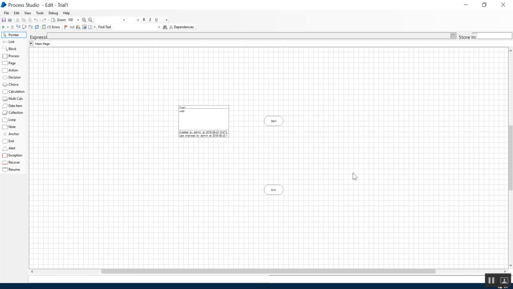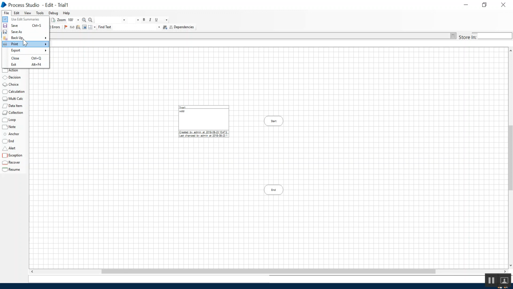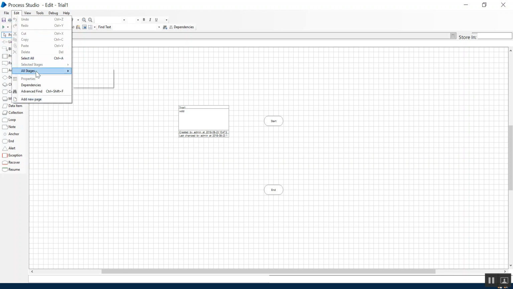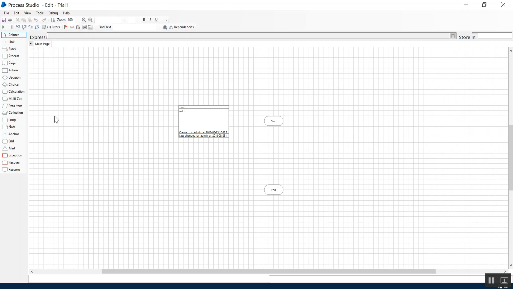Before starting off with any process diagram, let's talk more about what the different components of the Blue Prism Process Studio are. First and foremost, we talk about the menu bar. The menu bar is the same as any other Microsoft application that you have worked on. It includes the file option, the edit option, the view option, and I'm pretty sure you understand all these features to a major extent. So zooming in, zooming out, and all this stuff is there. This is what the menu bar contains.